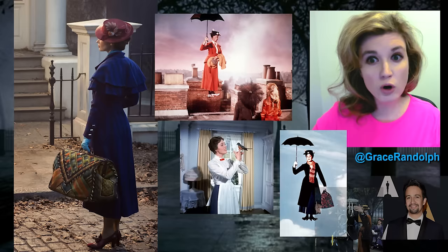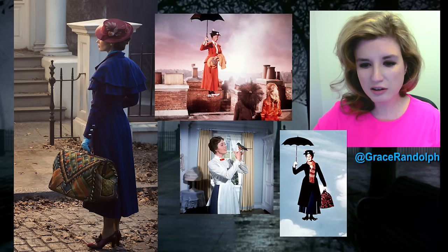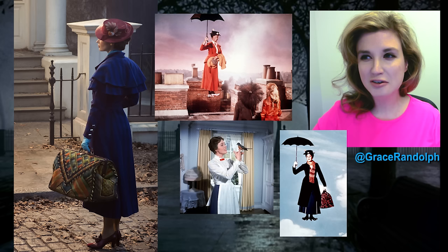So what do you think? How does Emily Blunt look to you? What do you think of the changes? Does this look like an updated Poppins? I think it looks not like an updated Poppins stylistically, but that Poppins has also grown as a person. I'm very curious to see. Write your thoughts down below, and you can check out some more videos right now.